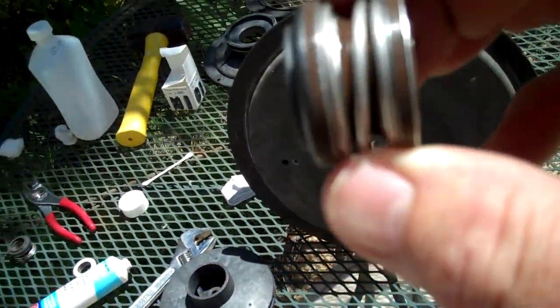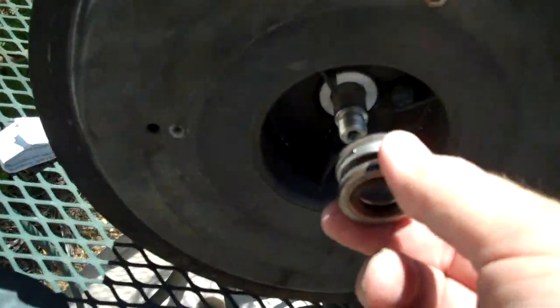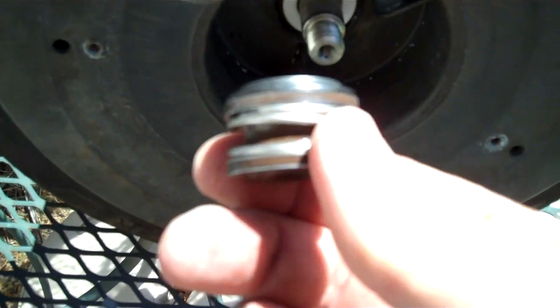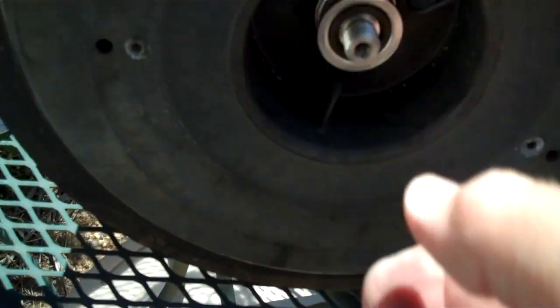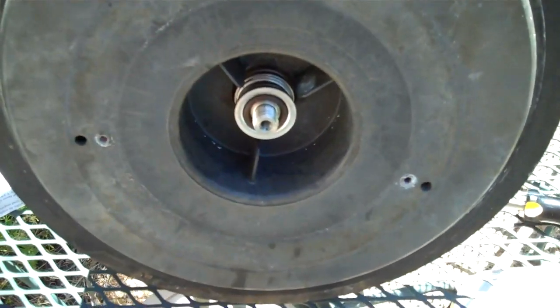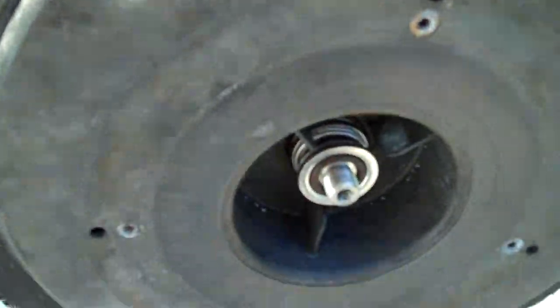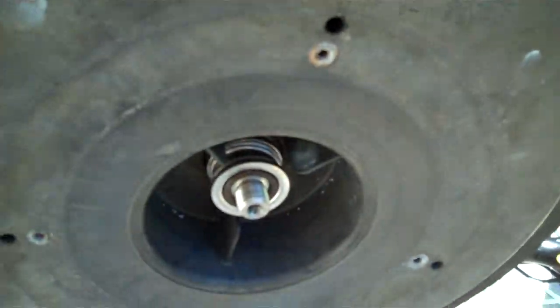Okay, now we're going to put the brand new spring-loaded shaft seal on the inside, which is taking it and putting it right on here. Again, black side, not the metal side, towards the ceramic, and that's what it'll look like when it's in. And now we're going to spin on the impeller. Again, this is regular standard threads, and you can use a wrench to hold the shaft in the back. So we'll get that done and we'll be right back.